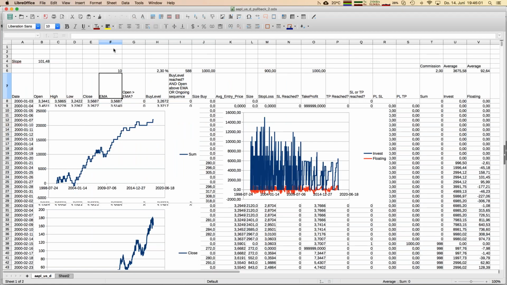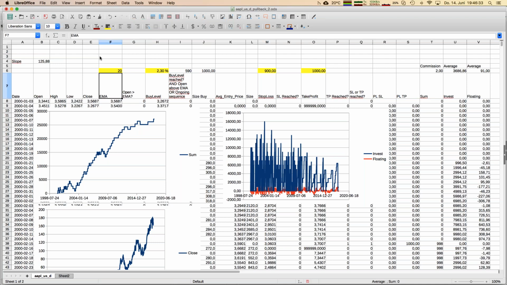And now we have an additional column here, EMA, and we have one additional parameter, which is the EMA period, which we might change. And now we have 4 parameters we can turn, and then we can see how that behaves. And of course, I can change here those parameters. Always we get new equity lines, and you see already, okay, that improves. It's getting better and better. And I want to share with you one really weird solution, just that you see what's possible here as well.